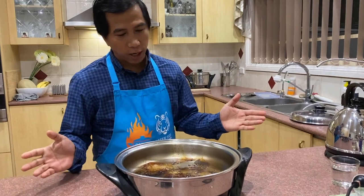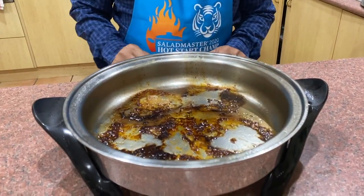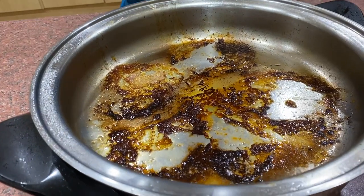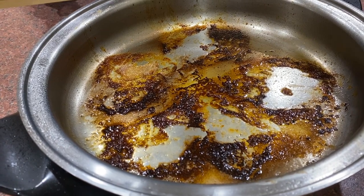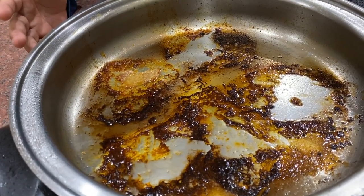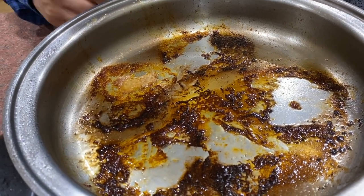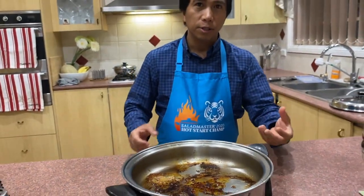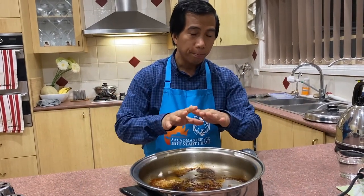So how do we clean it? It's easy. So for instance, this is our EOC, and it's the same way that we clean all our cookware. If you see a burnt part — and you can see that here — that's our burnt part. For other people, they say that's hard to clean. It's hard to clean if you're just using an ordinary stainless steel, like those 18/10, 18/20, or 18/8. There's a combination of metal stainless steel, and because they are porous, they absorb burnt food, and when the pores close up, that's the time it's hard to clean your cookware.